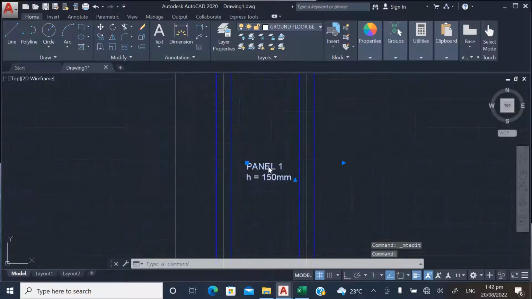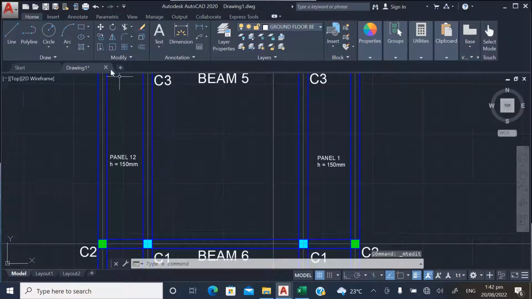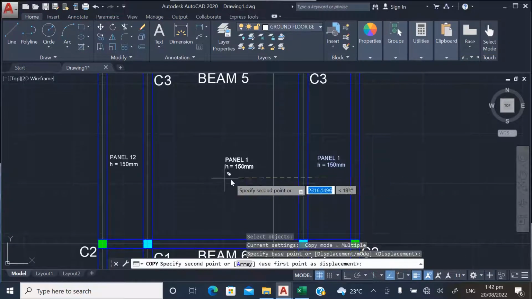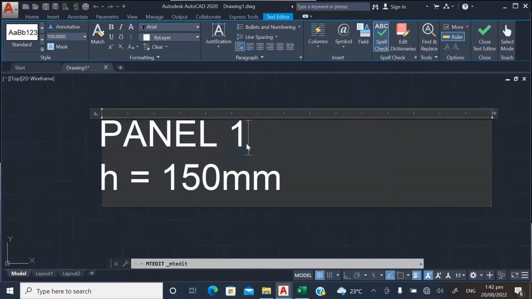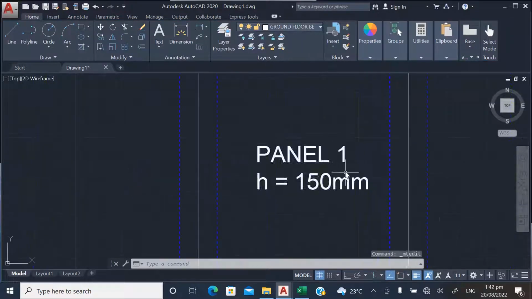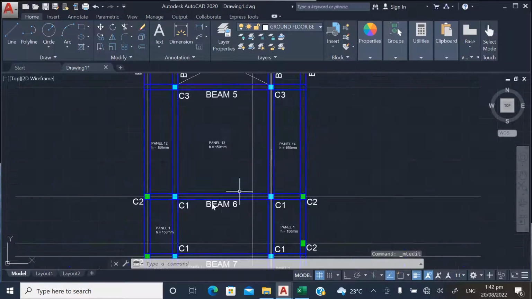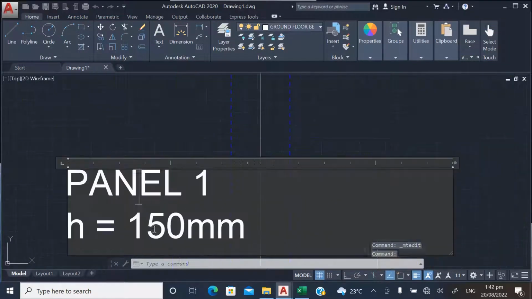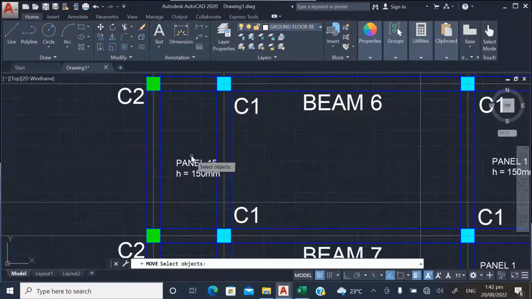You double click on it to edit accordingly. Sorry, I forgot to put one here, so copy. So this is 13, this is 14, this is 15. We can move this a bit.